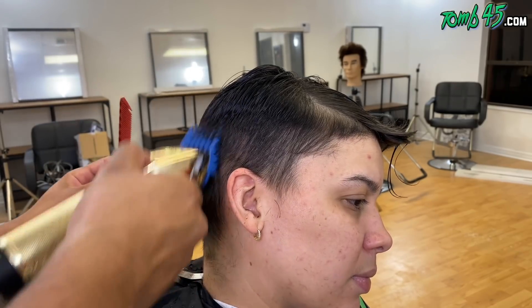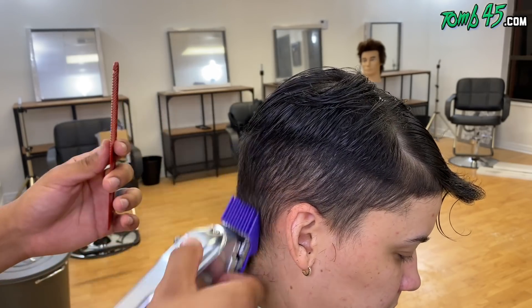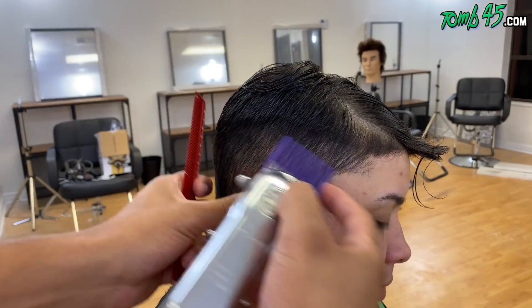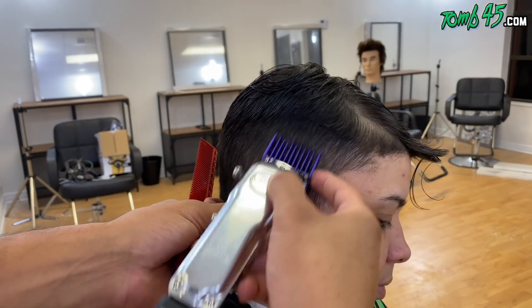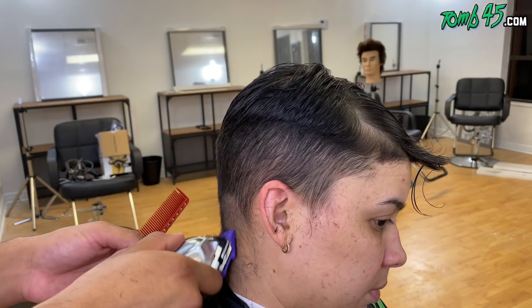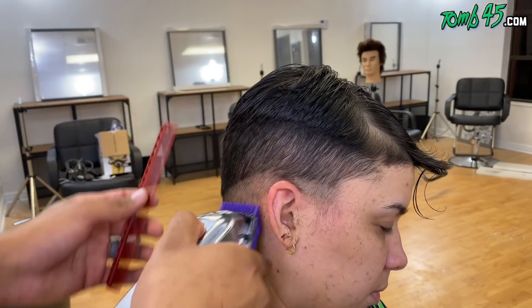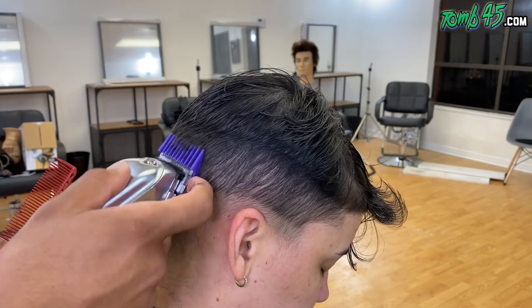My number three is what I'm going to do on the sides. I've already done the hair that's going to fall to the sides, so now I'm just working my number three, connecting it to the parietal ridge. Then we're going to do our clipper work on the sides — I know I'm going to go down to a number one. Right now I'm still doing a number three, but her hair just doesn't feed. You can see there's dark patches and light patches. It doesn't matter what clipper I use, how many times I run my clippers through that area — it's still going to have that bulk. So I'm going to speed through the system and then take care of those dark areas afterwards.